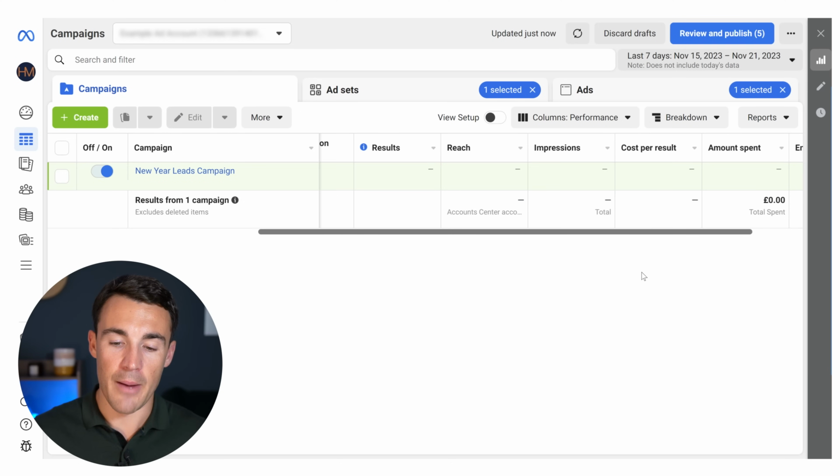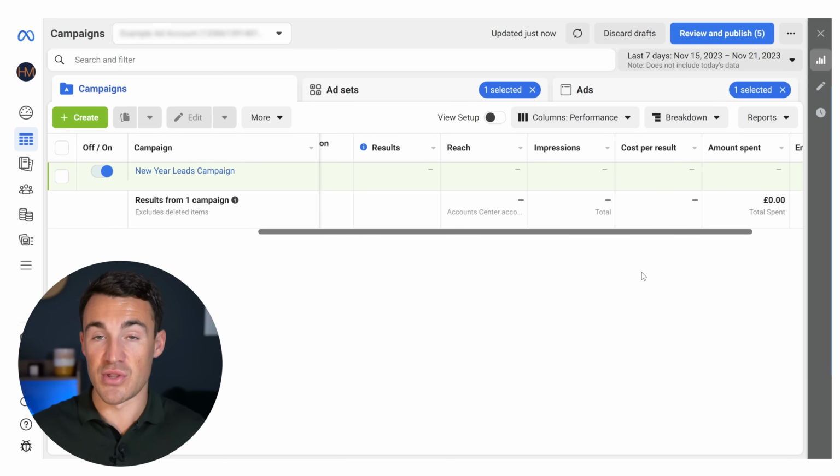It's going to be how much you pay per lead that determines how successful your campaign is, whether it's performed well, whether it hasn't, whether it's profitable, whether you can scale, whether you need to turn it off, whether you need to make adjustments. It's all based on those metrics. It's either your cost per conversion, or if you're running an e-commerce business and you've got a sales campaign, you'd often look at your return on ad spend. So if you spent $1,000 on Facebook ads and you've generated $3,000 in sales, then you've got a 3x return on ad spend. That would be the metric that you'll see. As I said, there's all sorts of other things you can look at, but those are things to really focus in on.